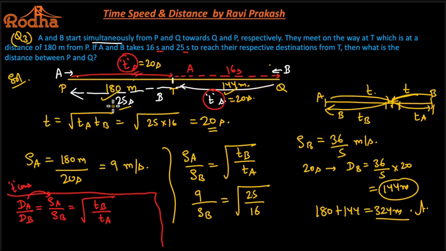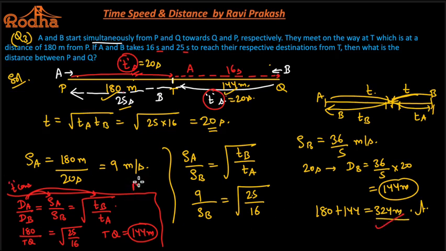Now we have got everything here basically. The distance covered by A is 180, upon the distance covered by B, that is TQ here. It is equal to under root 25 by 16, because I can directly equate this to this, no? 25 by 16 under root is 5 by 4. So TQ we can get, 5 by 4 of it is equal to 144 minutes. Directly I'll get TQ is 144. So 144 plus 180, 324 is the answer.